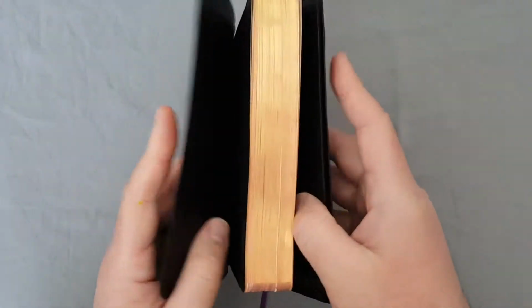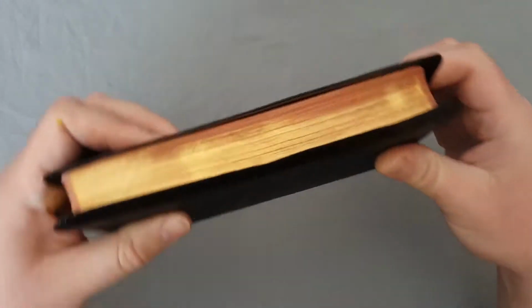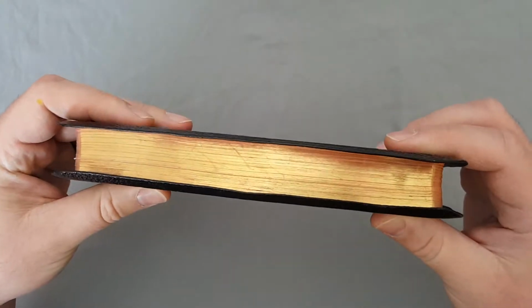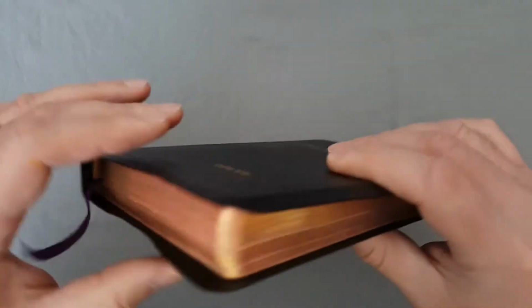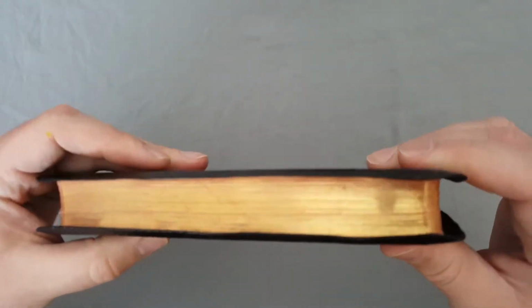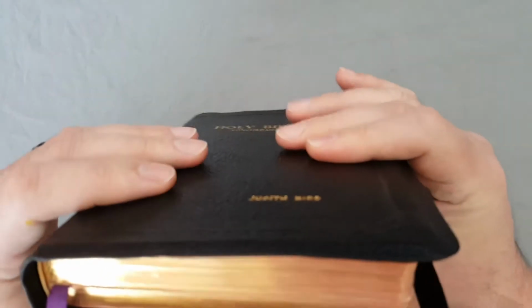That's one of the things that I'm always most impressed by with these older Bibles. We can close it up. With these older Bibles, right? So this is a very nice gold. Look how shiny that is. I know some of these Bibles actually used to use actual gold, like gold leaf. I don't know if they still do that nowadays. But some of them get really beautiful. I know older Oxfords tend to almost be like a mirror, and it's just beautiful.